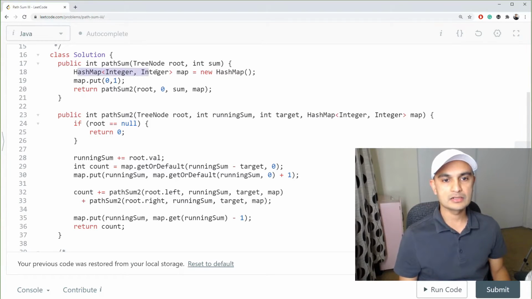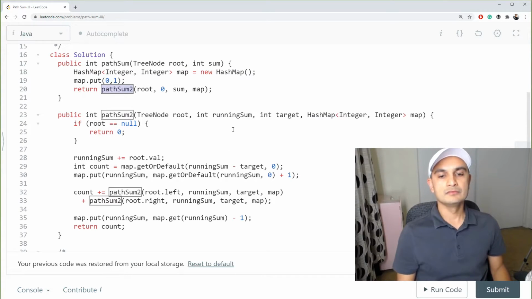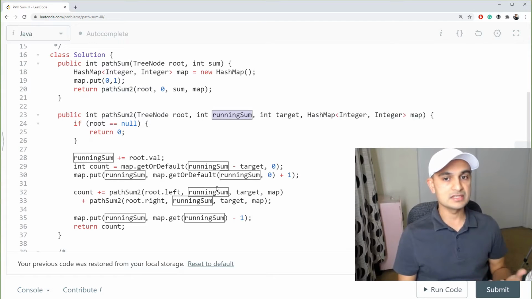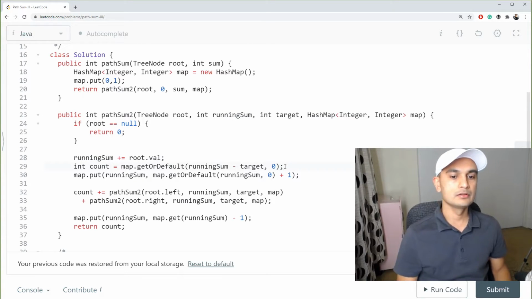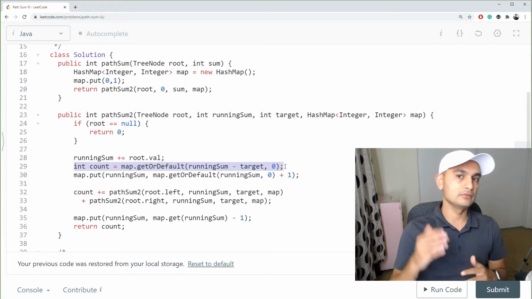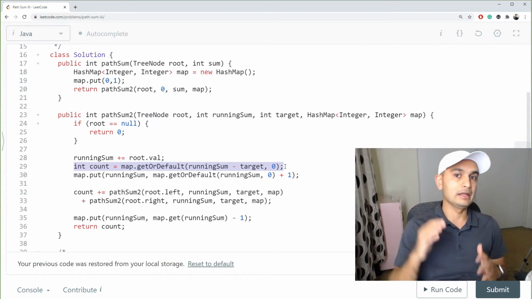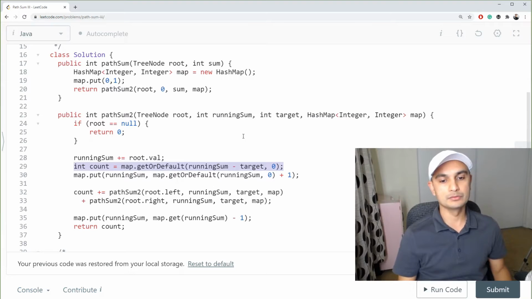We have our hash map declared here, and then we call our pathSum2 function where we start running sum as 0. We add the root value into running sum, and then we try to find the count, where if we can get rid of any previous path, we get the required path. So we do running sum minus our target.